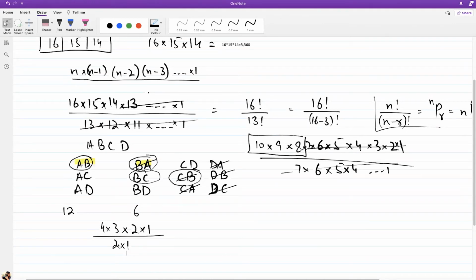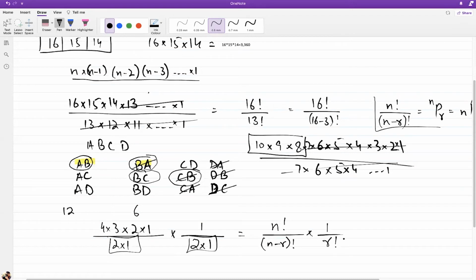Now, I'm further saying that because order doesn't matter anymore, I'm going to get 1 over 2 times 1 repetitions again, just like this thing. So this is like saying, okay, I had n things that I was changing. Out of that, I did not pick n minus r. Okay, good. That's permutation, order matters. But if suddenly the order stops to matter, then you have 1 over r factorial repetitions. There are r factorial things that you will have to reduce it with so that you don't have any repetitions.